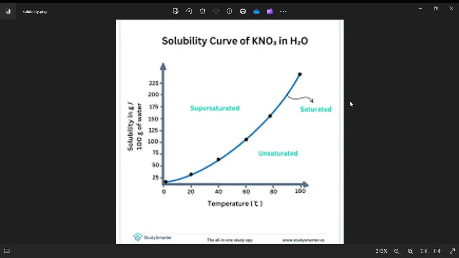Now, in question 4, you are asked to determine the solubility of KNO3 as the temperature rises. It's just for you to trace it on the graph. That's what they said: according to your graph, how does the solubility of KNO3 change as the temperature rises? Definitely, as temperature rises, solubility will increase. That is one thing you should know.